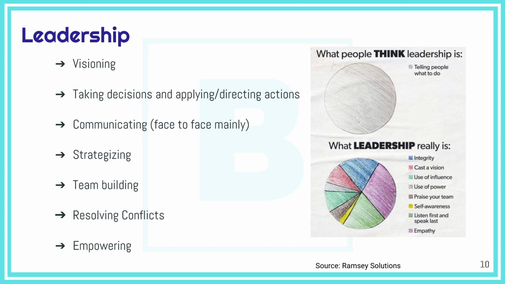When you know how to use your power, like not overuse your power, like Spider-Man said, with great power comes great responsibility. Leadership is also about saying thank you to your team, like praising your team. Leadership is also about having some self-awareness and self-management. We will go through that in emotional intelligence in the next sections. Also, leadership is about showing empathy, trying to understand what the others are thinking and why they're doing what they're doing, etc. Then we went through various leadership styles.